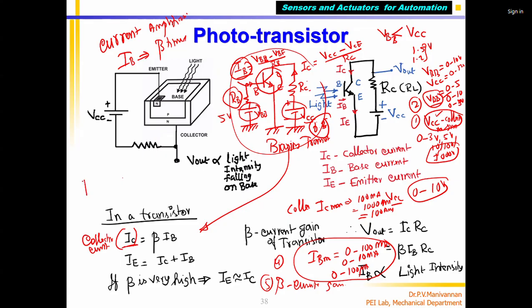Last one is power dissipated, P transistor. How many watts? Say 500 milliwatts or 100 watts or 1 kilowatt or 100 kilowatts. Power transistor. These are power transistors. These are small transistors. So: maximum supply voltage, collector voltage, maximum base voltage, maximum collector current, maximum base current, correct? Then maximum power dissipated by the transistor and also beta. These 5 parameters you should note down. Let me clear. No issues.